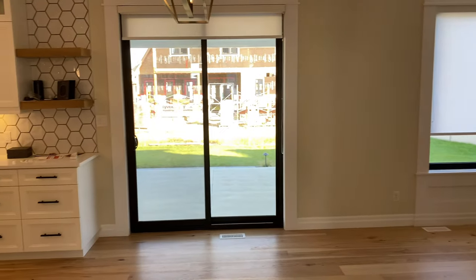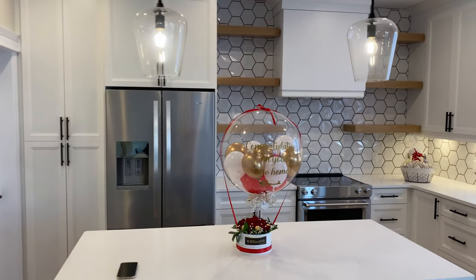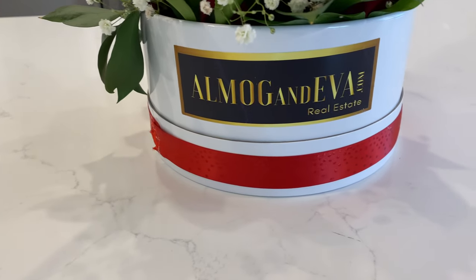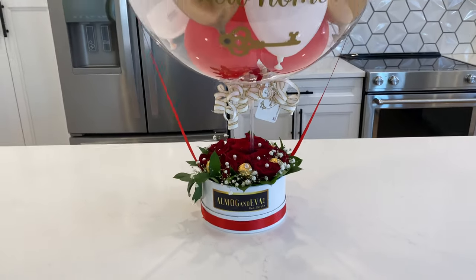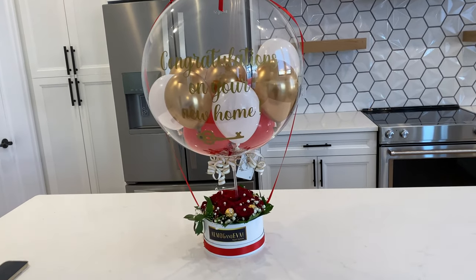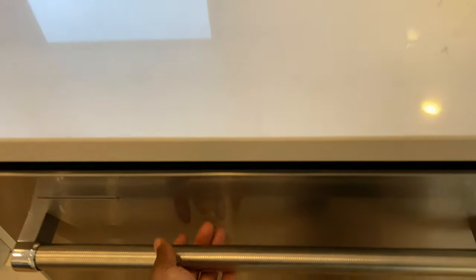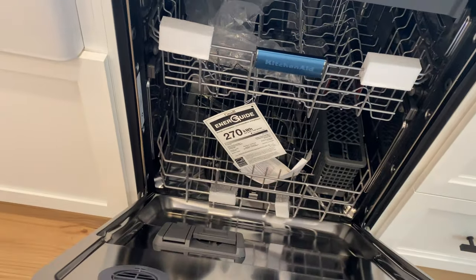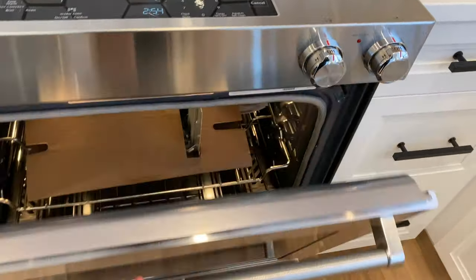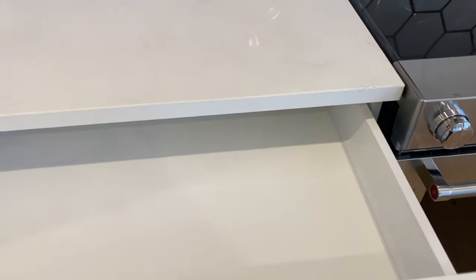Okay, so I'm done cleaning the kitchen. Look what our lovely realtor got for us — they are amazing, they go above and beyond. If you're in the Toronto area make sure you check them out, they're on Instagram. All the appliances are brand new and the stove is new — everything is soft close.